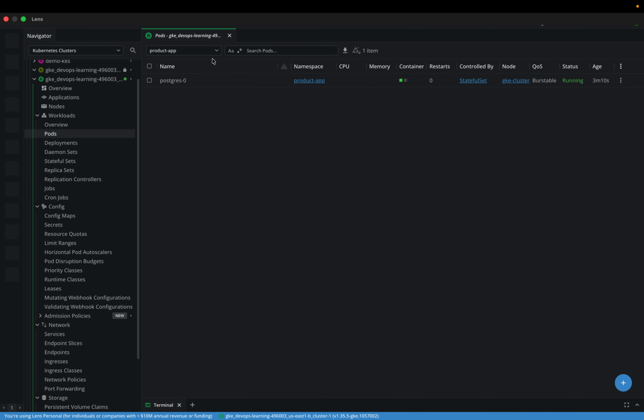Yeah, so the database is ready and deployed. Now it needs to be consumed by our application deployment. We have seen the services, and we have seen the pods running.